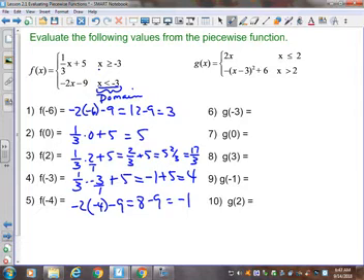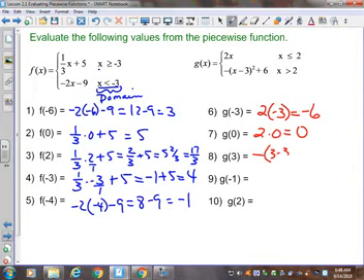So now we're back, and let's see where these fall. Now again, we're comparing, is it less than 2 or greater than 2 for most of these questions. So negative 3 is less than 2, so you would use the first formula, and that would come out negative 6. 0 is also less than 2, so you would use that first formula again and get 0. But 3 is greater than 2, so you would plug it into the quadratic. 3 minus 3 is 0, squared is 0, times the negative is 0, plus 6 is 6. So anytime something comes out 0, that whole part of the problem's gone.